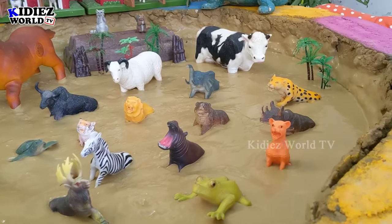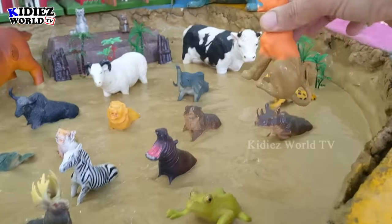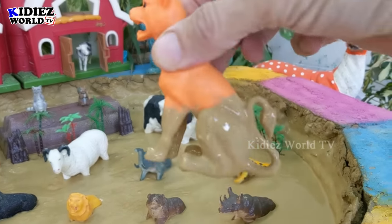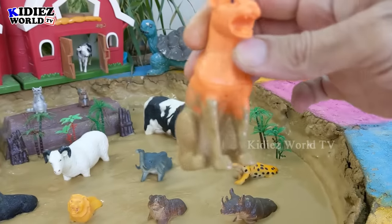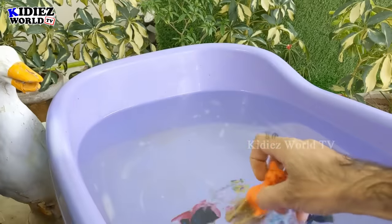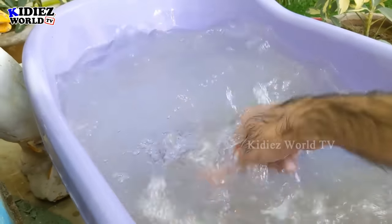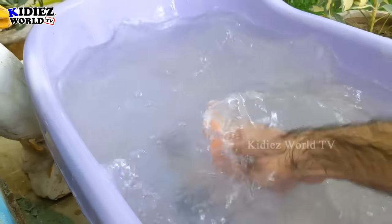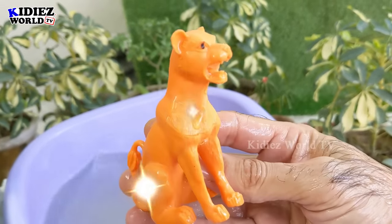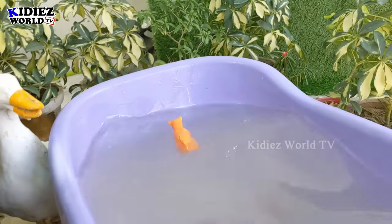Our first animal will be this beautiful big African wild cat — puma! Oh wow, just look at this puma, a very beautiful wild animal. Let's wash him first. The water is good, winter is beginning nowadays and it's a very beautiful morning. Here we go! Puma is clean — fantastic!